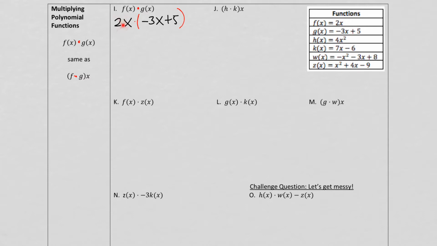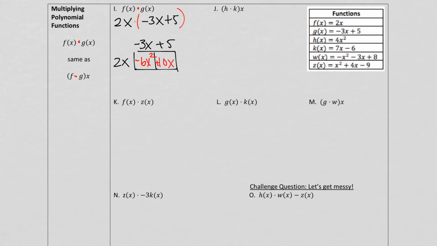So this is a monomial, one term, times a binomial, two terms. So it's a 1 by 2 box. So I'll make a 1 by 2 box like this. I can then just go ahead and organize my information as 2x here. And then every term gets a column here, so minus 3x, then plus 5. And I can multiply. So 2x times minus 3x, remember when multiplying, everything multiplies and the exponents are going to change. So 2 times negative 3 is negative 6. And then x times x is a list of 2 x's, so it's x squared. See, the exponent changed. Then 2x times 5 is simply 10x.